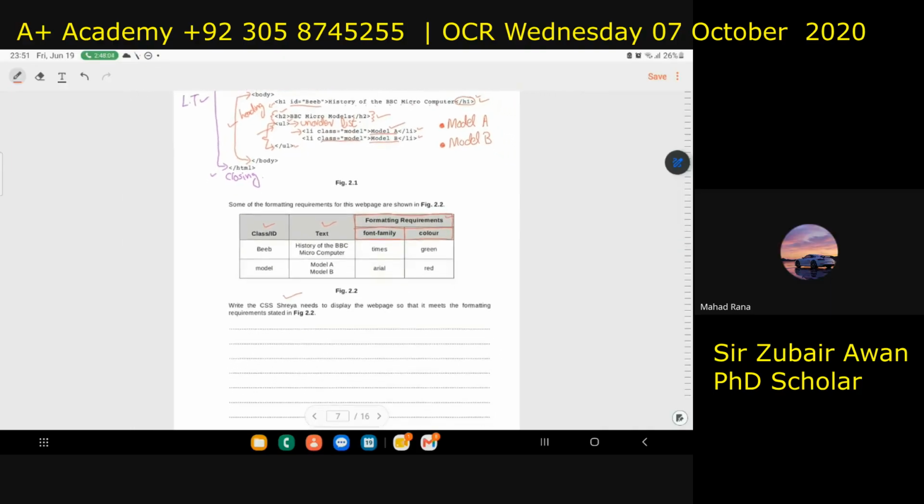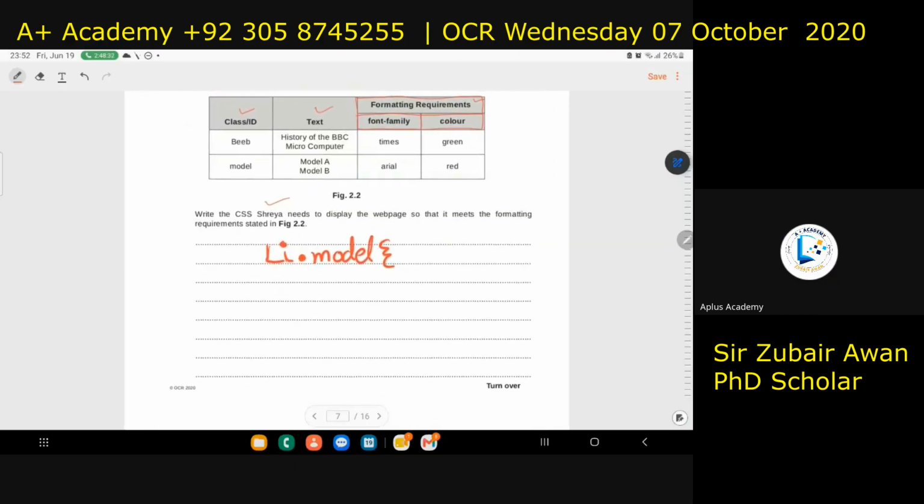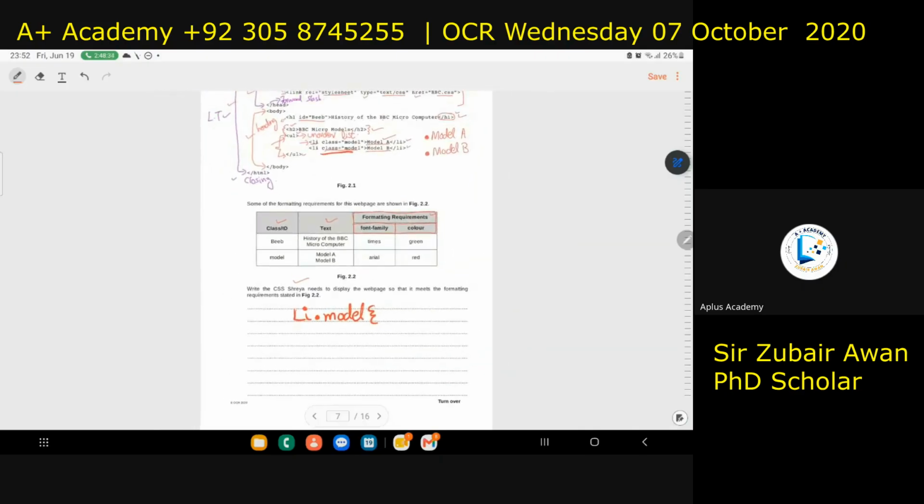So you can write li, and the class name is model. We are going to write the CSS code.